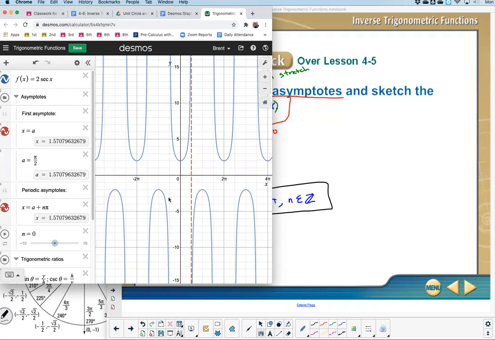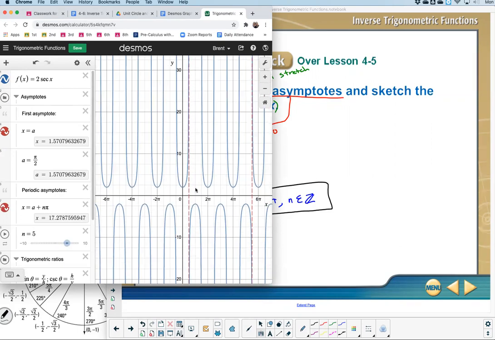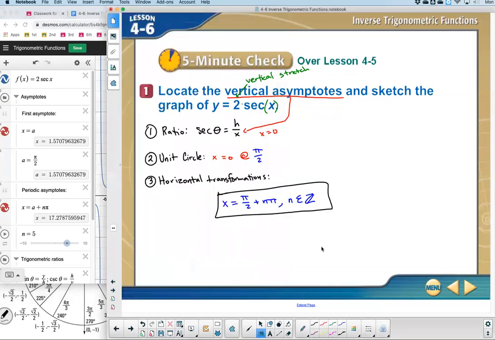So all that's happening mathematically when you plug in an n value that's an integer is it just determines how many asymptotes away from the original you are. So whatever n is, if n is 5, it's 5 asymptotes away to the right. So it's 1 asymptote, 2, 3, 4, that would be 5. So that was what we went over in lesson 4.5.